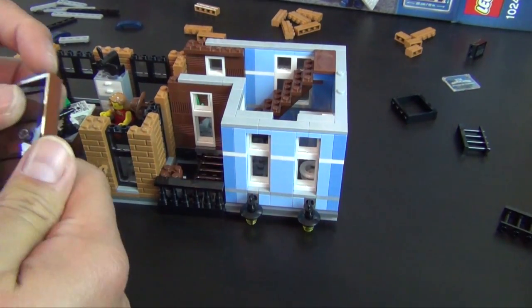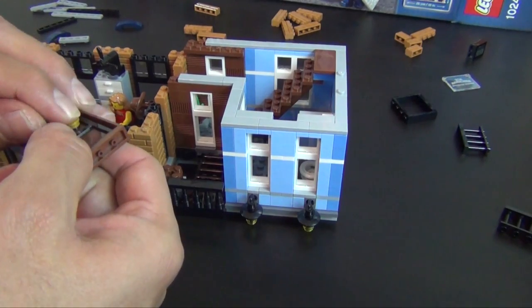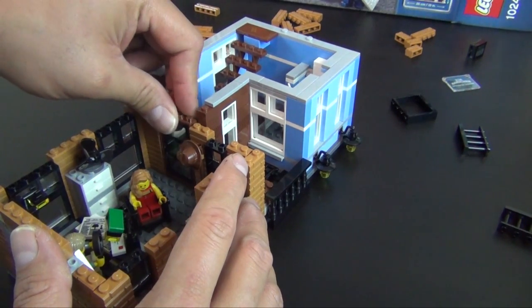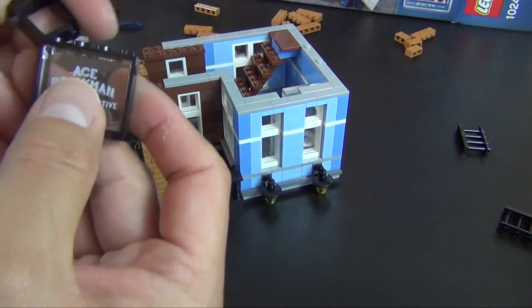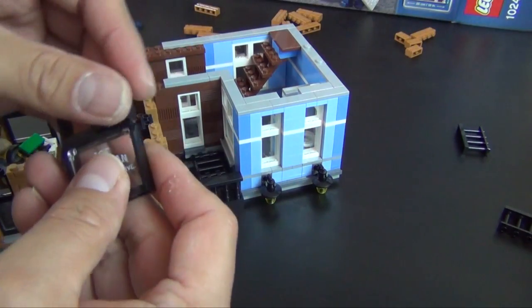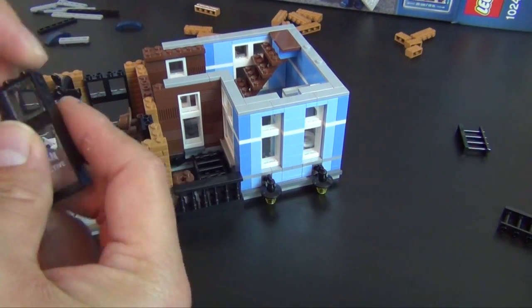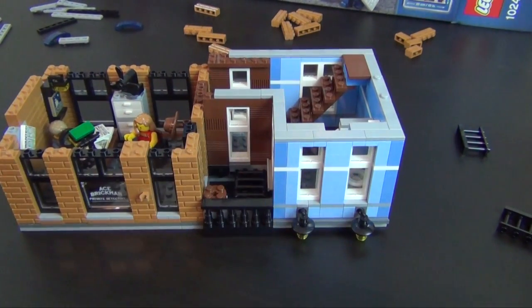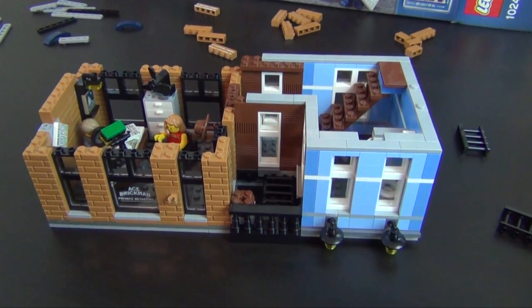More frame. This kind of goldish color. Door handle goes there. And this last square frame has the detective office print on it. This one goes right here in the middle. All right, so that is going to finish with this portion of the build. So you can see we're making some progress. We're almost done with the second level, and then we'll move on to the roof area.